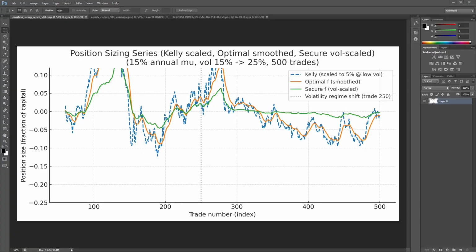But I will say I finally found a YouTube video discussing Optimal F, not Secure F. It's a slightly different animal. Now, I wasn't going to talk about it, but because I saw the video, I think I am. And then I'll just transition to Secure F. So, first of all, we've got to define what we're doing here.